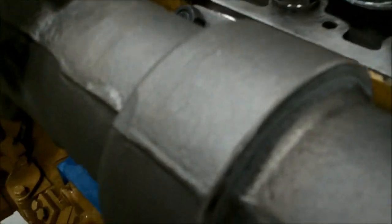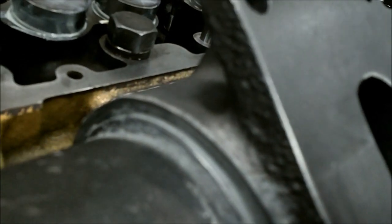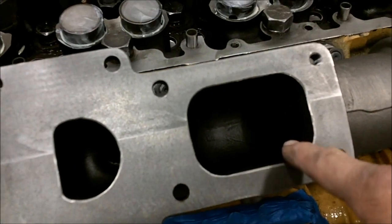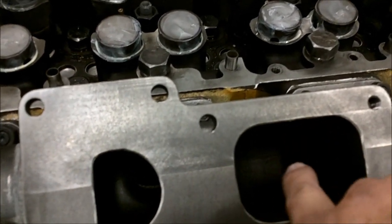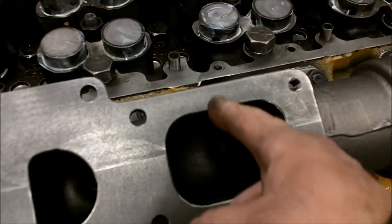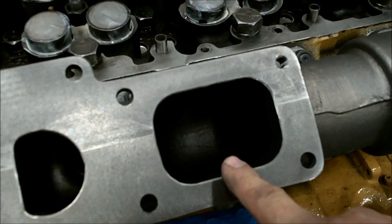I put this thing on and put some retort cement in the slip joints — I hope that seals it up. This is the one I'm really worried about, so it's in there pretty thick. Anyway, this is your turbo opening. The D343 just has one big rectangular opening. The 1693 will have a split housing so that cylinders one through three come out one side and four, five, six come out the other side.